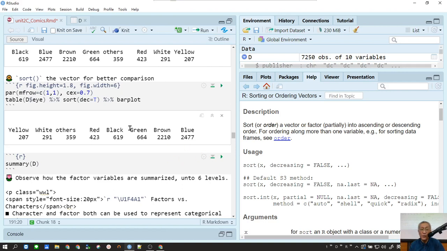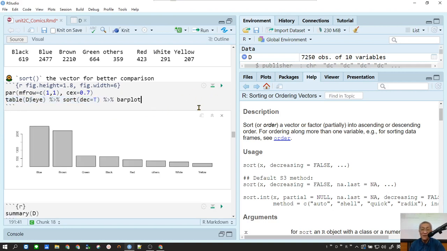So if you set decreasing to true, then it will be in decreasing order, right? And then the bar plot. Now, as you can see, function calls in R are basic operations, and when you chain these basic operations together, it gets more and more powerful, right?